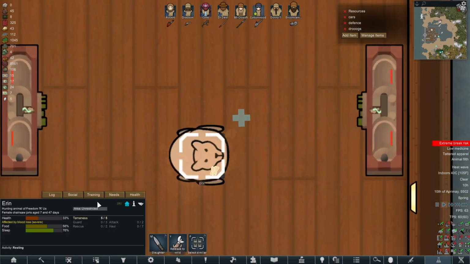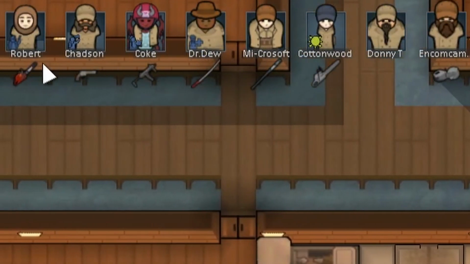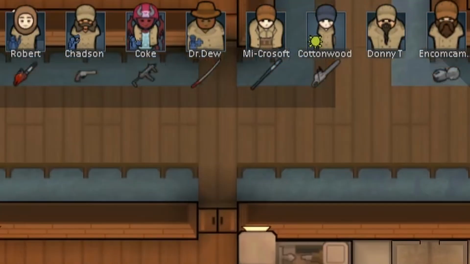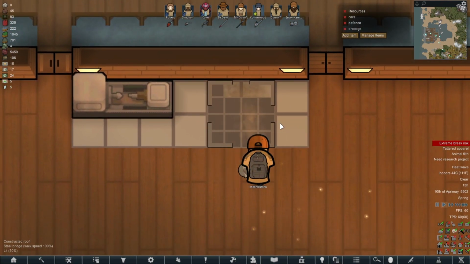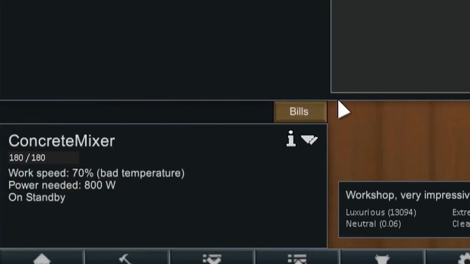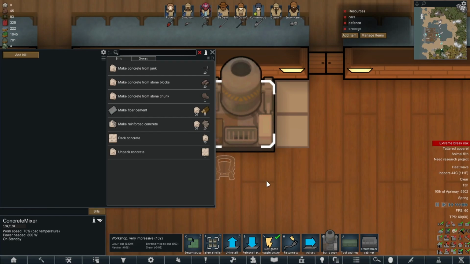Yeah, Erin, welcome. There was one thing in this series that I was thinking I was missing out on. We're very American, as you can probably tell by Donny T, Dr. Dew, Chad Chadson, and all those exciting people. There's one thing this series was missing out on. The one iconically American thing that makes Americans who they are. Concrete mixers. Concrete baby. All right, there's one thing that we haven't done enough of, and that's ruin the environment with concrete. Side goal of the series.